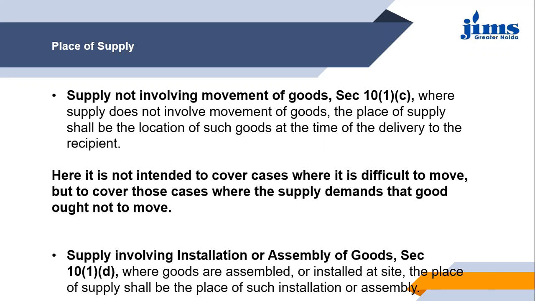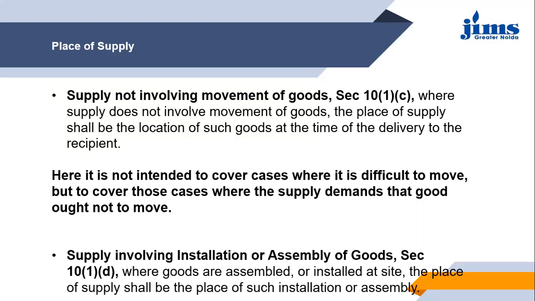So, in the case of machines, in the case of factory setups, in the case of goods which require a whole lot of structure of assembling or installation, under such situation, it will be assumed that the place where the goods are getting assembled or installed will be the place of supply for such goods, right? So let's suppose, for example, I have purchased a machine and my location is, let's say, in Himachal Pradesh, right? And I have purchased the machine from a supplier in Delhi, right? And I am getting that machine installed in Himachal Pradesh only. Then the place of supply will be Himachal Pradesh, right?